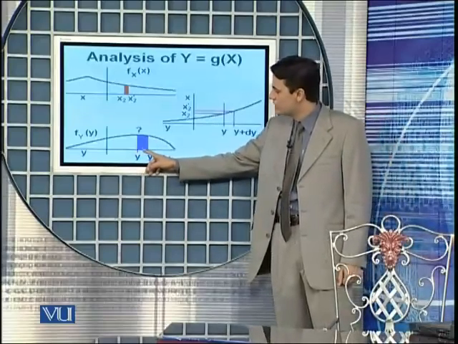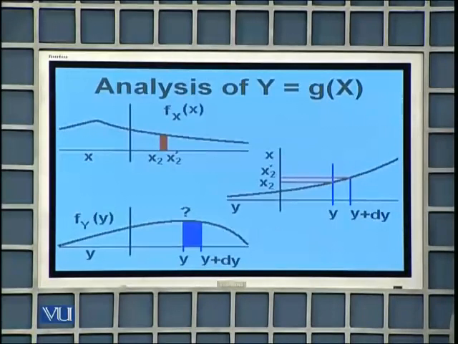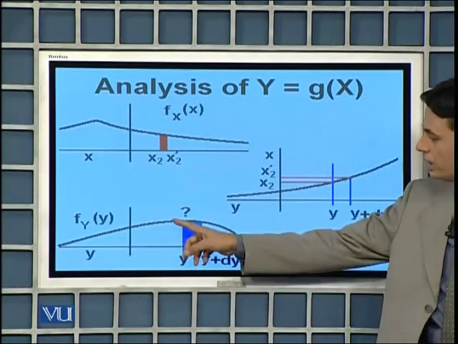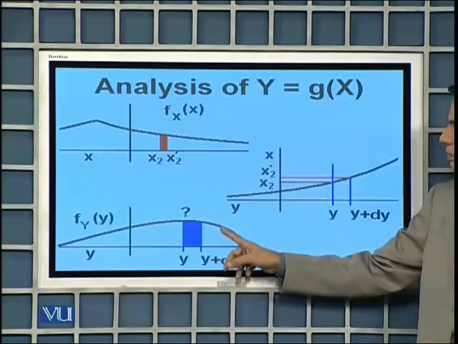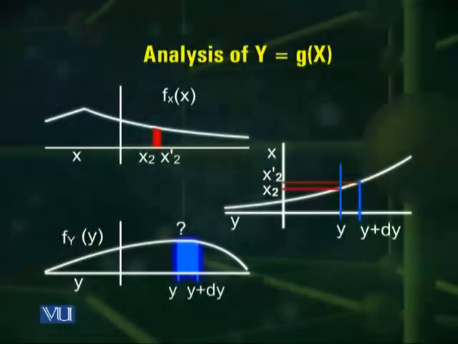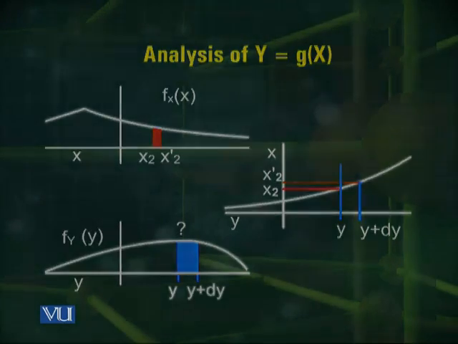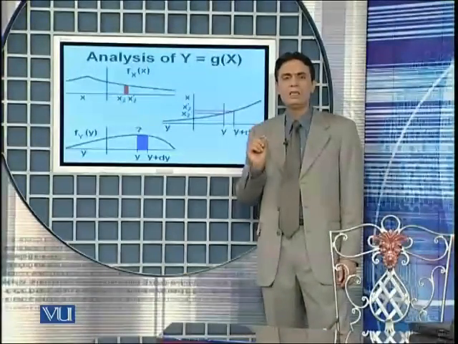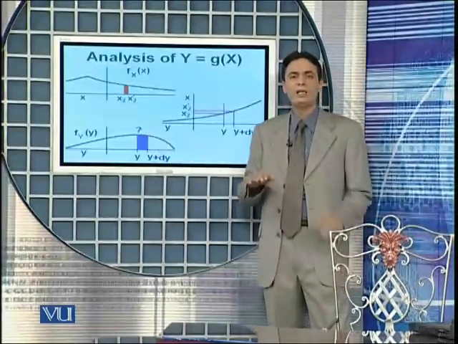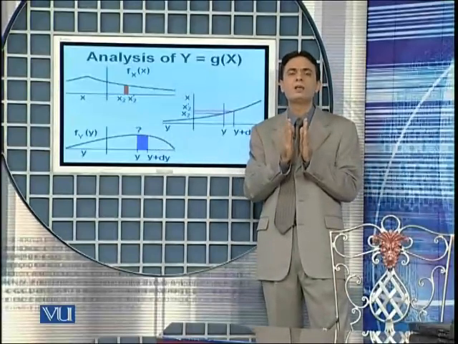Now this range of values of y defines an event, and probability of this event is equal to integration of this PDF of y over this interval. So this blue region represents the probability of that event where random variable y takes on values from y to y plus dy. Assuming that y and y plus dy are very close to each other, that is, this dy is much smaller than 1, then we can assume that this PDF of y remains flat during this interval dy.